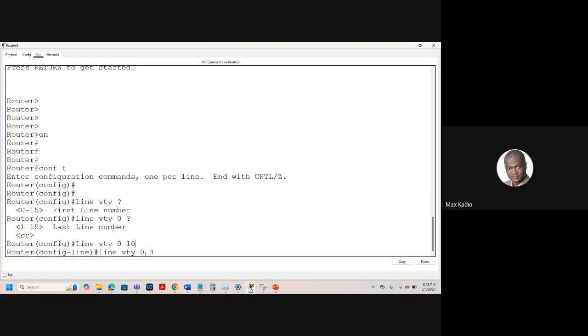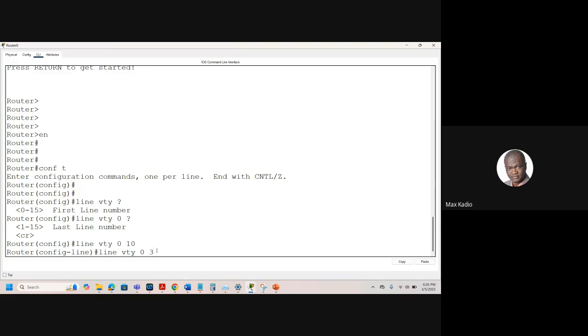And here 0 3, the maximum will be 4. So 0 would be your first session. Yes, exactly. Perfect. So you can add any number, it's up to you.